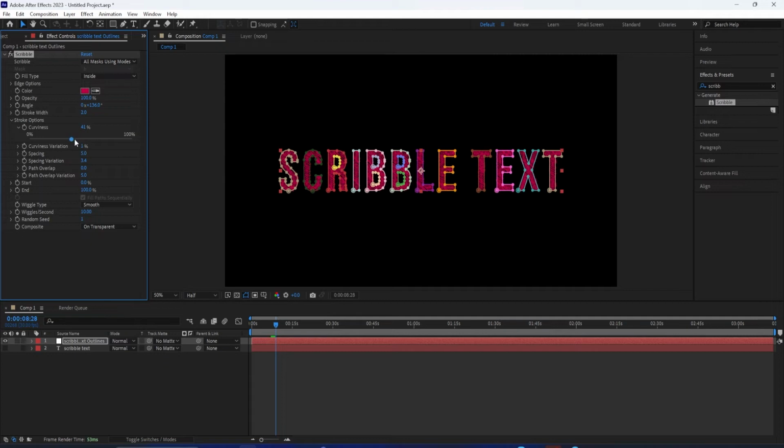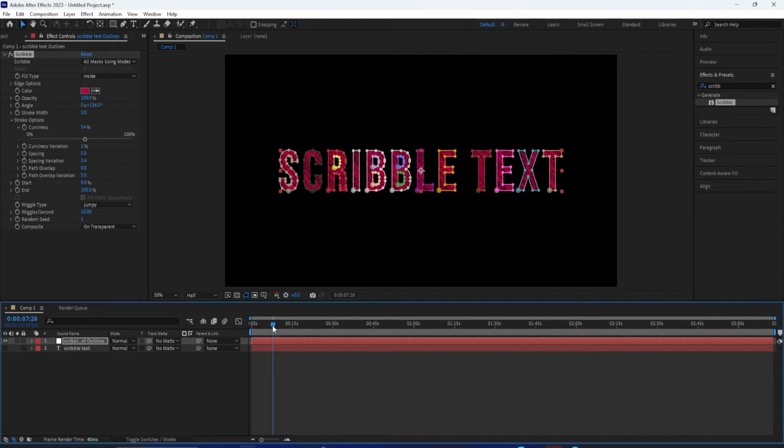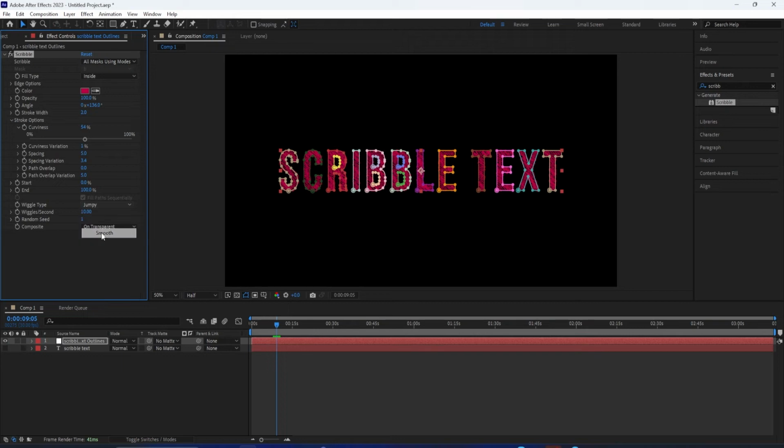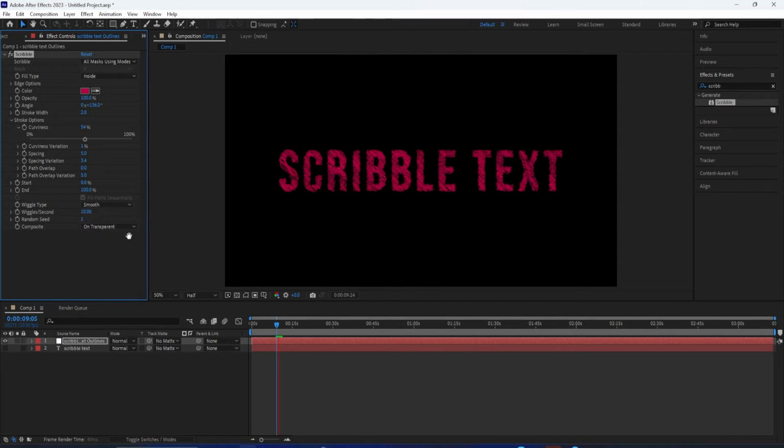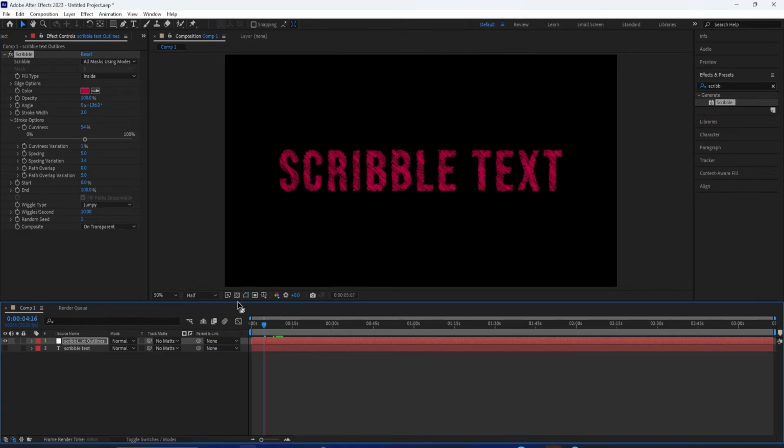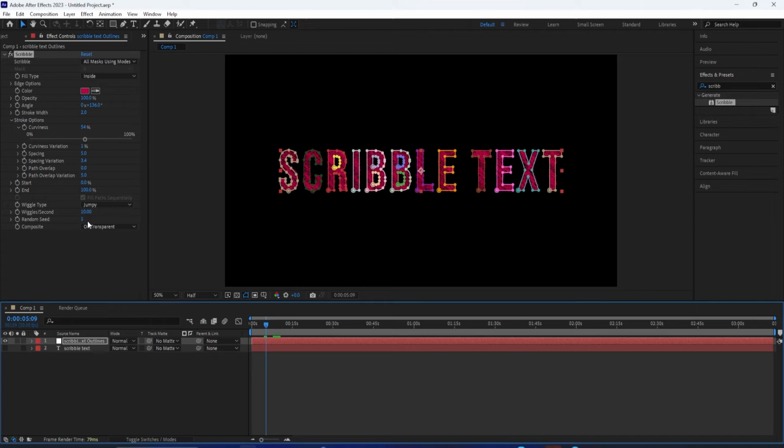Next, we have the start and end options, and this will allow us to animate things. You can see we can animate from 0 to 100, and we also have the wiggle type. So it's smooth by default, which just smoothly animates from wiggle to wiggle. And if you notice that it's scribbling kind of slow and jello-like, that's because your preview is probably rendering. But if you play back that green bar, you'll see that it has that fast scribble look. And you can also adjust that to be jumpy rather than smooth, which means that it'll just jump from frame to frame. And you also have static, which just leaves it without any animation.